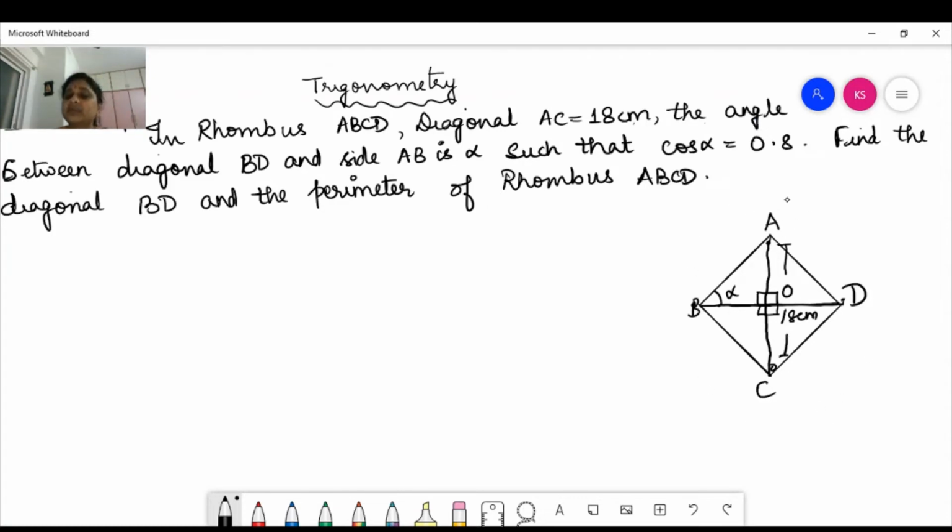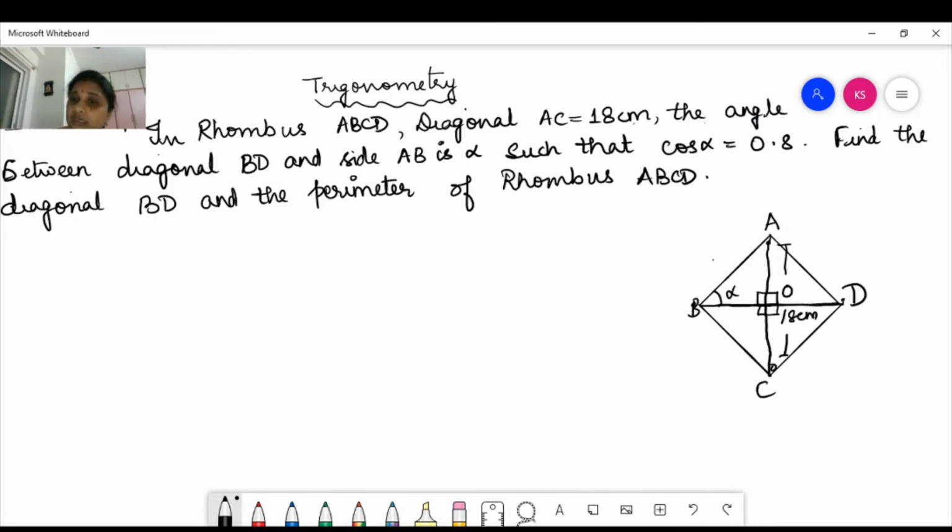So what is the perimeter? It's the length of its boundary. Let's suppose you need to fence this. You would get the length of the fence that is equal to the total length of the boundary. That's AB plus BC plus CD plus DA. That's called the perimeter. So we are supposed to find the perimeter of this figure, that's the rhombus.